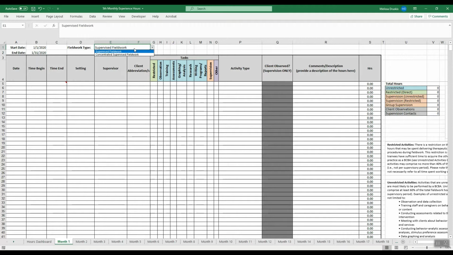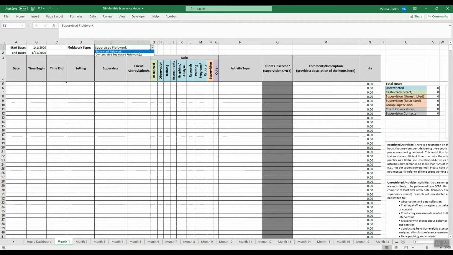For supervised independent fieldwork, that's the 4 supervision contacts and 5% supervision, and you'll need to have 2,000 hours for this one. For the concentrated supervised fieldwork, that is 1,500 hours of supervised fieldwork experience. And for that, you're going to need 6 supervision contacts per month and 10% supervision. So make sure that you are selecting the right one here.